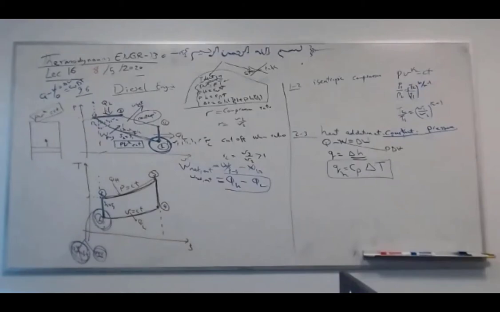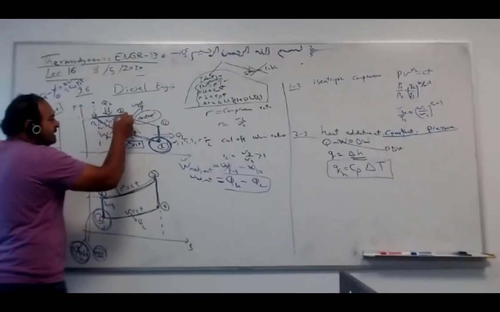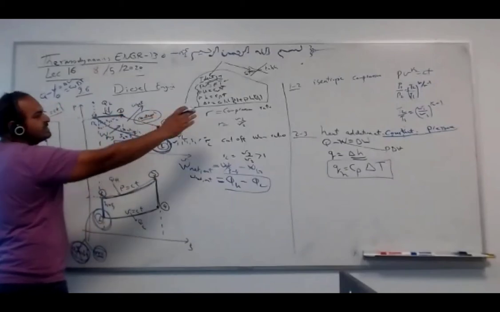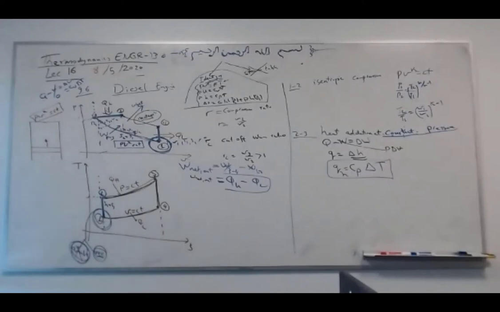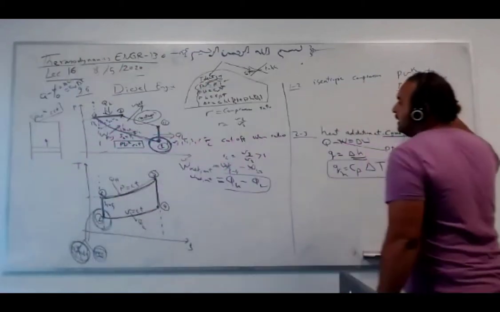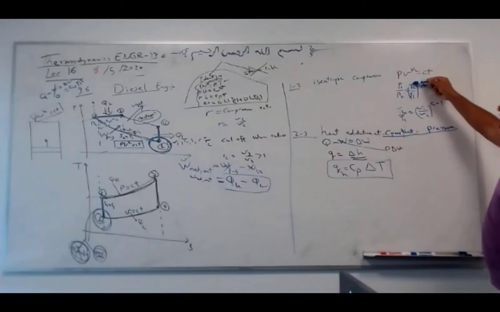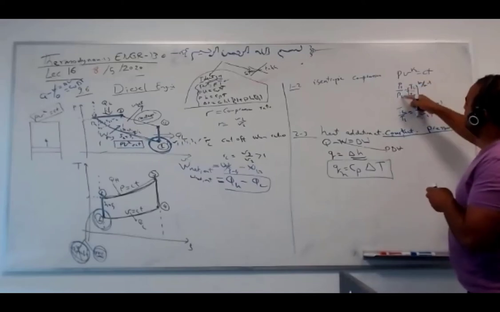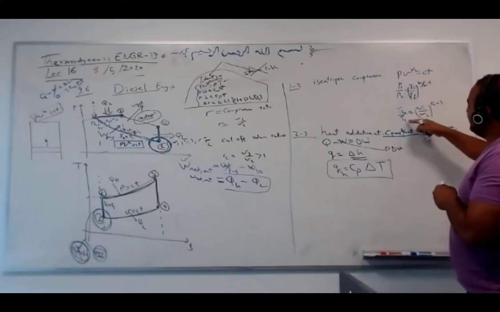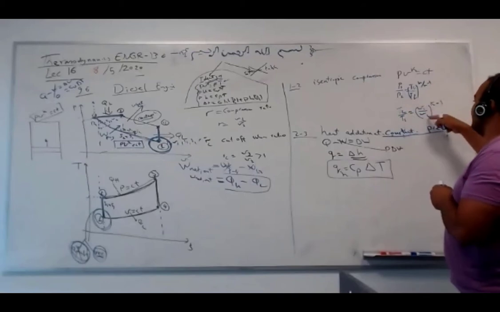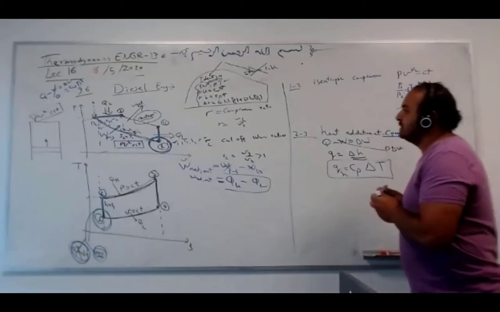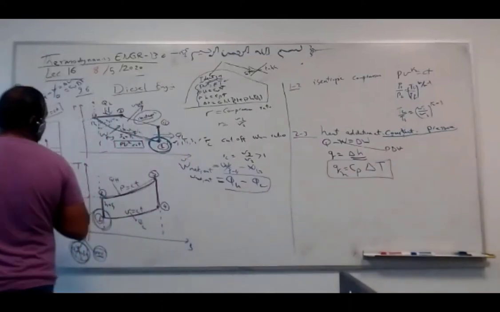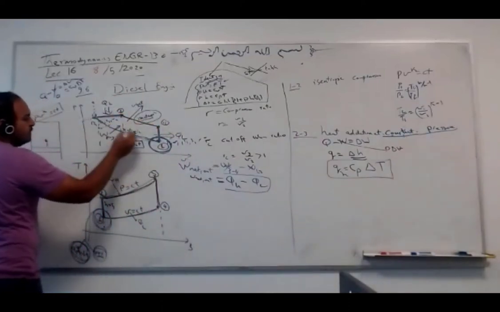Okay, guys? So isentropic means you can use isentropic relations between this point and this point, like this. That means P3 over P4 equals T3 over T4 to the power k over k minus 1. Actually, this is proportional. Sorry, this is 2, so 3 over 4. And 3 over 4 equals V4 over V3 to the k minus 1. So 3 to 4 is isentropic, and 1 to 2 is also isentropic.